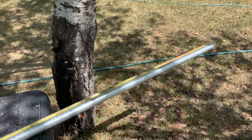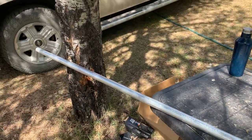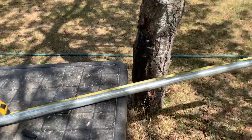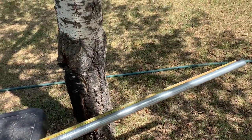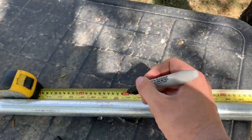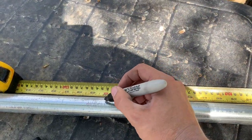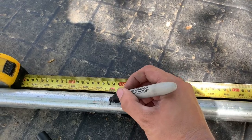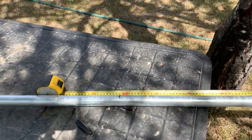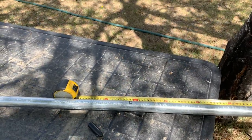Now, as these poles are 10 feet long, I'll need 4 of them to make my 40 foot long greenhouse for the top purlin. But my hoops are on 4 foot centers, so I'm gonna mark out 4 feet on center. And that'll help me line up where my hoops need to go, keep everything straight.